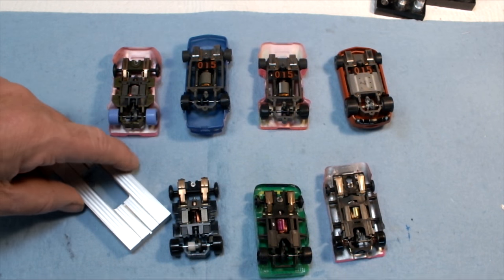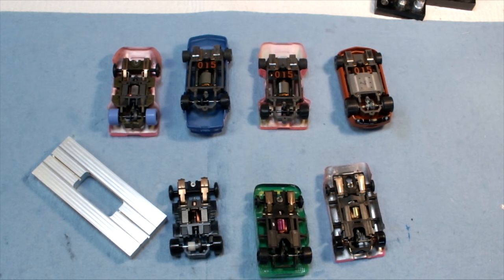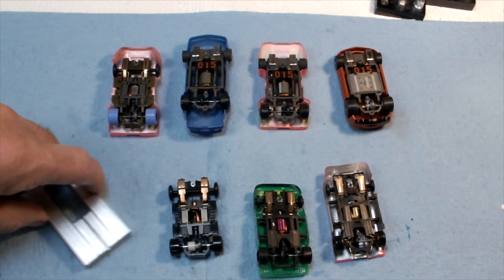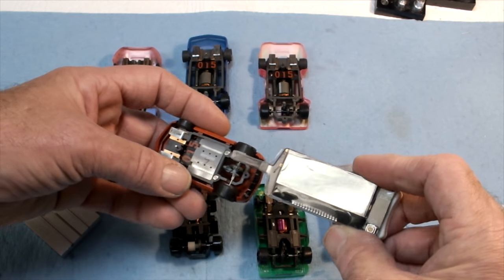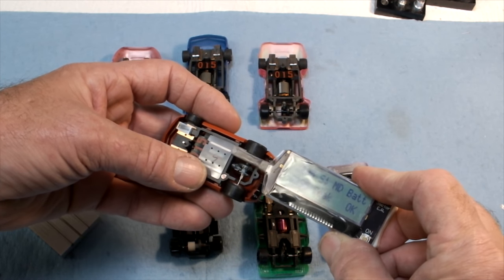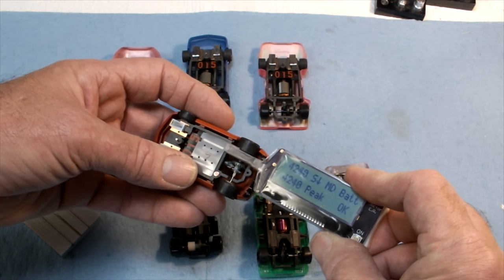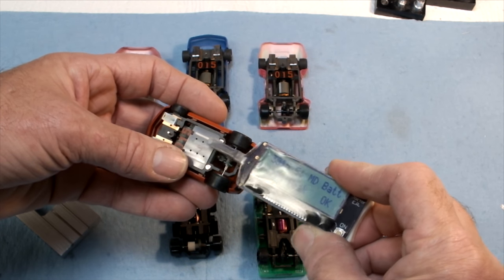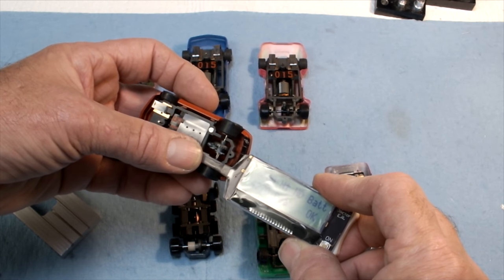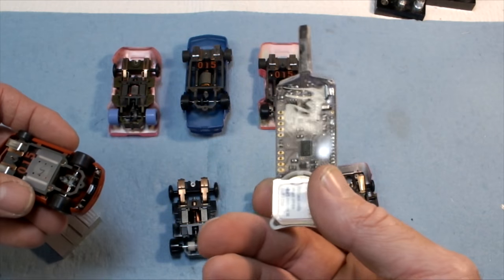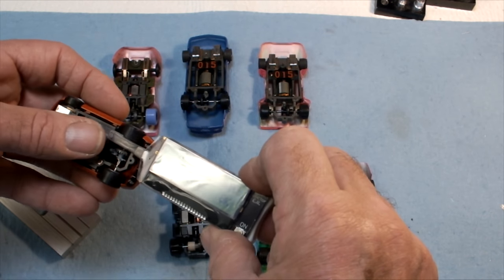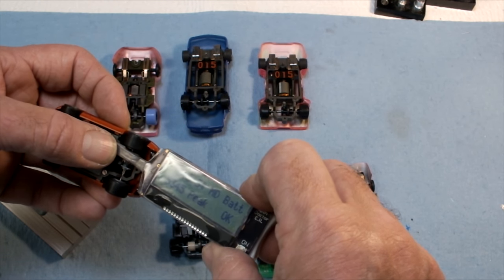So once you understand that then the problem is less fuzzy. I can get my gauss meter cranked up here and I'll show you that. Here we have a common Lifelike car, and wow that traction magnet in that Lifelike car measures 4200 gauss. This is a little Spin Doctor meter, it's probably one of the best little meters I've come across.